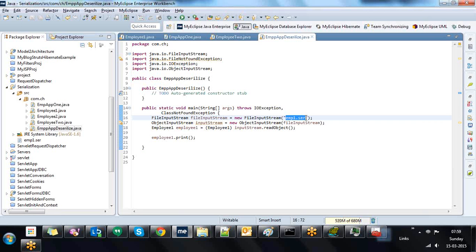When we stop the server and restart the server, the web container deserializes these objects so that the application continues without any problem.